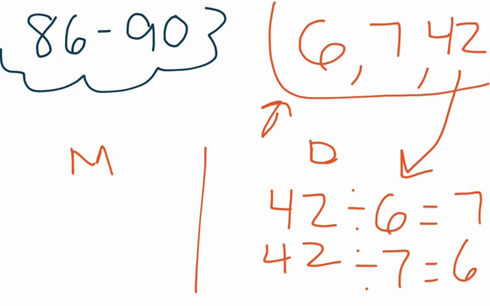So now, with multiplication, you are only going to use the smaller numbers first. So I'm going to stick my 6 there, my 7 there, put a multiplication sign. Again, you have to use the small numbers first. So let's put them there. And our answer is going to be 42.